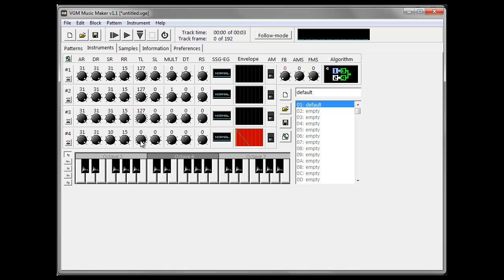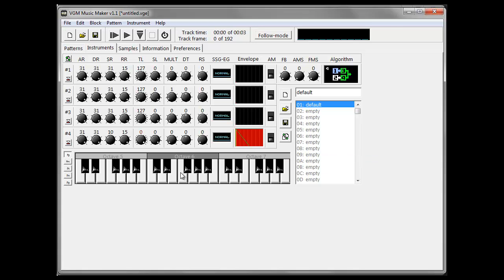Let's just have a super quick look at our FM machine and see what we can do. So if you look here, our total level for carrier number 4 is 0, which means it's maximum. I'm just going to drop it quickly. Look at the little red box. You can see what happens. It disappears. If you look here, our attack rate, AR, is 31, so that's instant. And our sustain rate is 10. So it's going from maximum volume down to nothing kind of quickly.